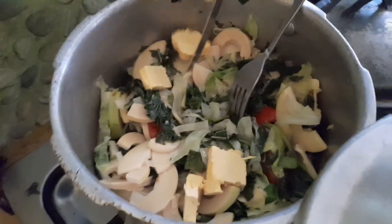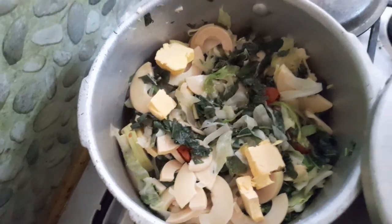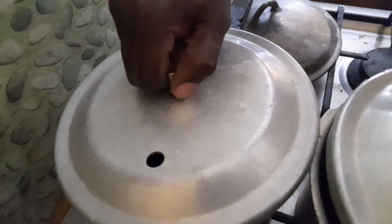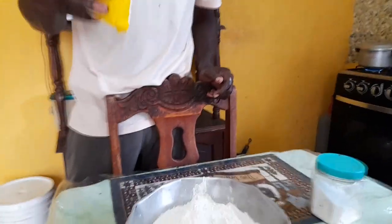Simmer down nice. Control your temper. We're going to simmer down, let the butter melt nice and we just take it off. And set. Ready? Making dumpling.